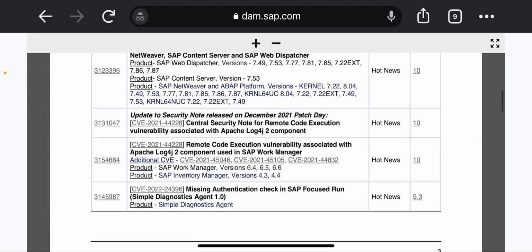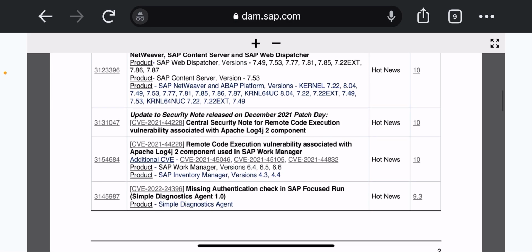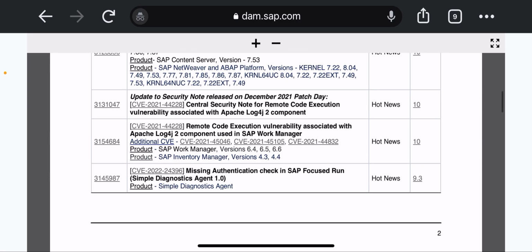If I scroll further down, there are again a few related to Log4j, which has been lingering for long since last year. And I think they have a few updates there. So again, Log4j and ICMAD are the most critical vulnerabilities we have seen recently for SAP. Log4j has been across the industry, but SAP was impacted as well. So Log4j, make sure you patch your Log4js. If it's a 2.x version, make sure you have patched to the latest and greatest. If it's a 1.x version, still make sure you update to the latest version, and that may mean you have to do a lot of testing and work with your vendor. So make sure you review these hot news for the March patch Tuesday.